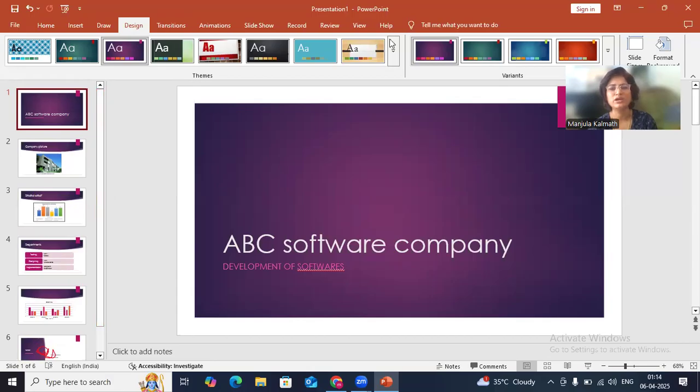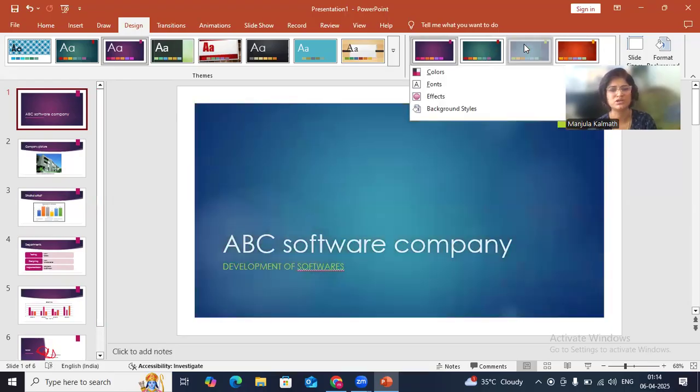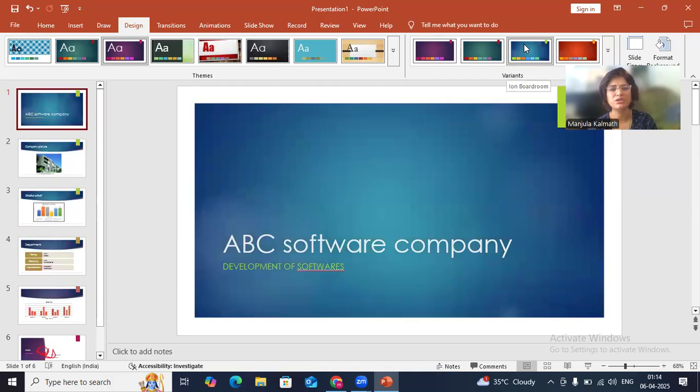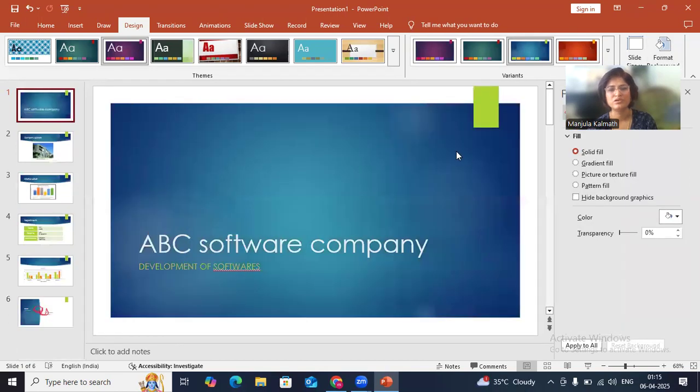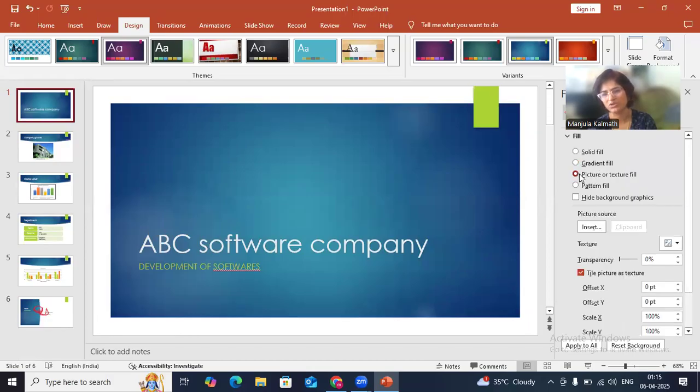And in that only, again, if we need to change some color shadings, you can go for the shading of the color and all, that it will be applicable for the entire deck. And then here we have slide size to change, and format background, custom background and all you can apply here. Here we have some of the background gradient fill, color, pattern, pictures, whatever you need to take as a background, you can go for insert picture.